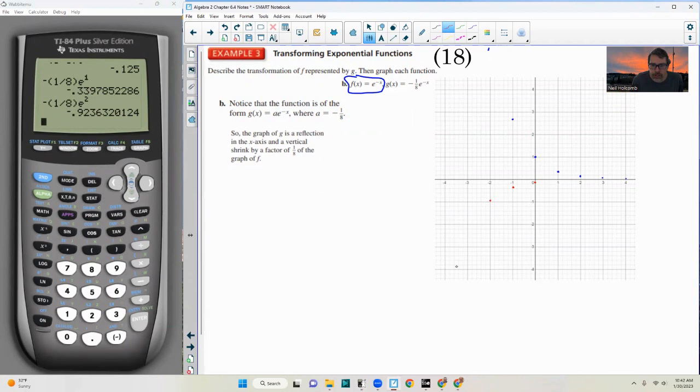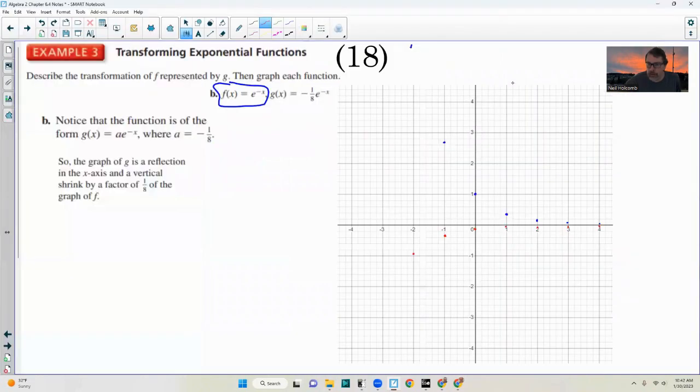So this is turning and going this way, and we're getting closer and closer to 0 this way. I don't need to use my calculator anymore. It's going to have the same horizontal asymptote, y equals 0, or the x-axis. Okay, so there are the two graphs. Those are just the dots. So I will plot this in Desmos and bring that graph in.